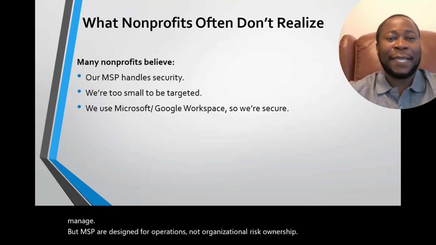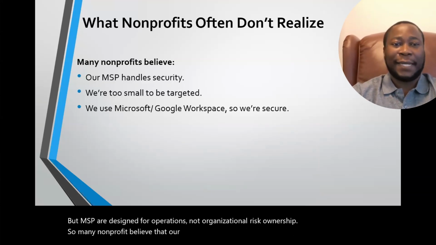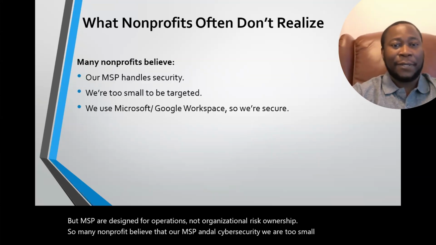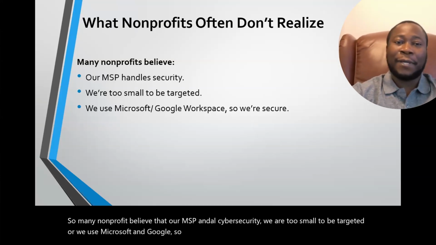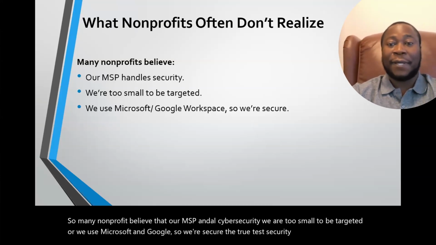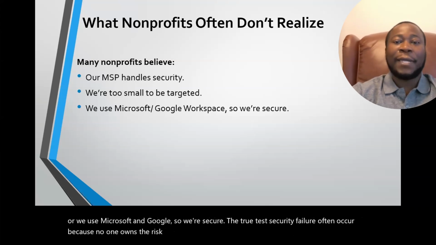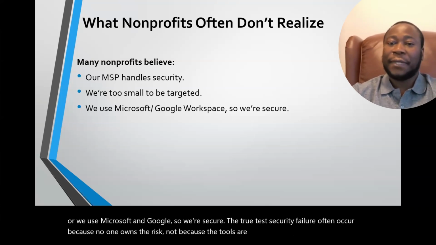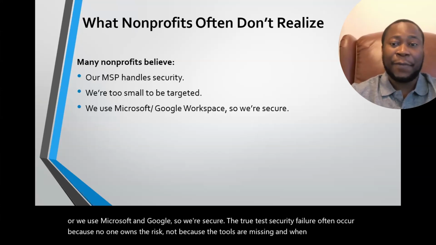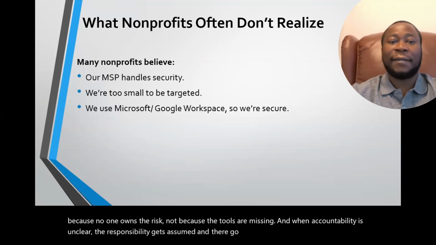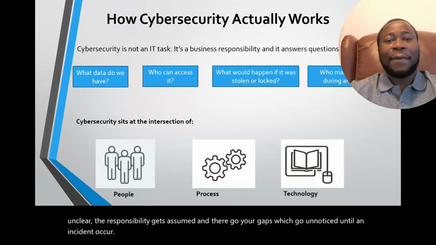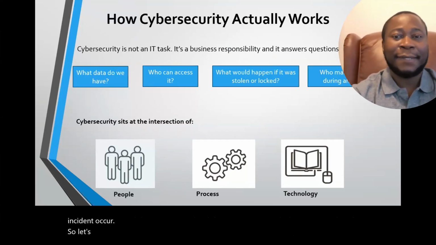So many nonprofits believe that our MSP handles cybersecurity, we are too small to be targeted, or we use Microsoft and Google so we're secure. The truth is, security failure often occurs because no one owns the risk, not because the tools are missing. And when accountability is unclear, responsibility gets assumed, and there go your gaps, which go unnoticed until an incident occurs. So let's talk about how cybersecurity actually works.